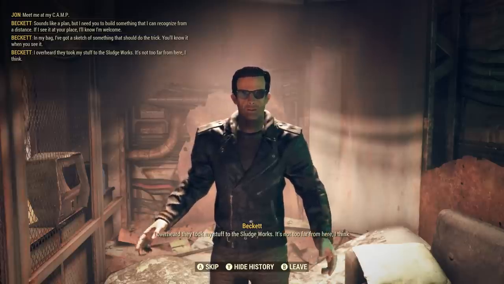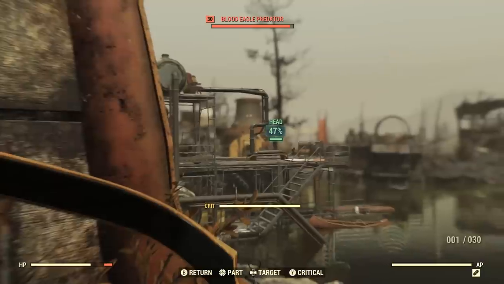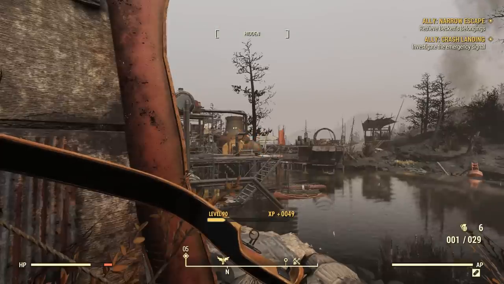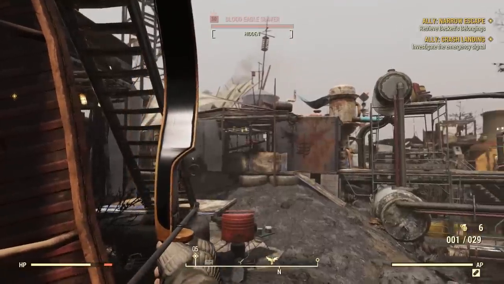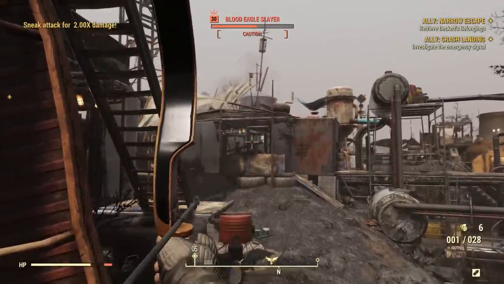I overheard they took my stuff to the sludge works. Now, it's not too far from here, I think. Okay. They've respawned, but if I just decide to take out a handful of them with the bow, maybe I could get in, grab the stuff, and then get back out again. No, you're level 30. That's gonna be tricky. Oh, that's gonna be very tricky.